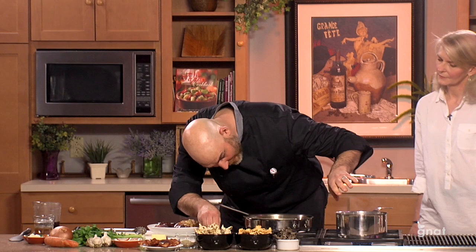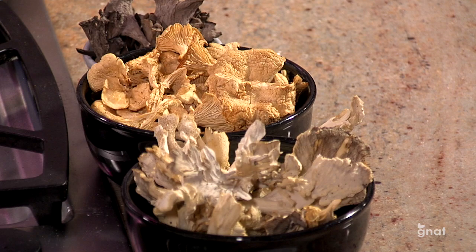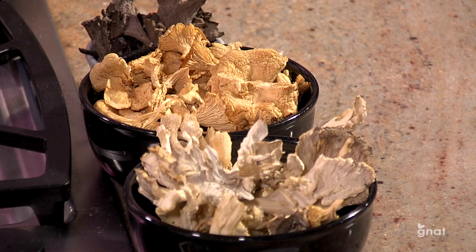I am. So meanwhile, while these are getting some flavor, I have some water in the back that is nearly to a boil, and I'm going to reconstitute three different types of wild mushrooms. The food that I preserve in the freeze dryer, the company says, is good for like 25 years. So I've got all kinds of cool mushrooms stored in mason jars at my house that I use for something like this, or maybe a guest chef appearance, or at a restaurant, and I sell them at the farmer's market.